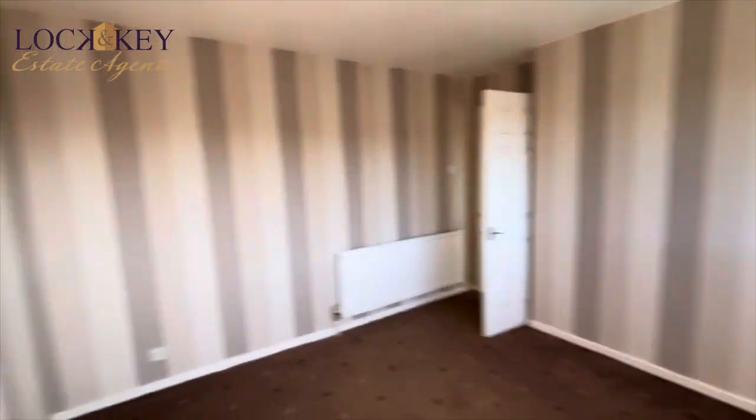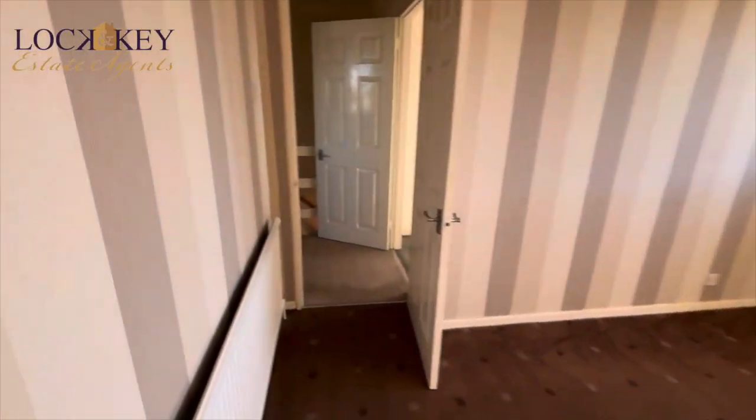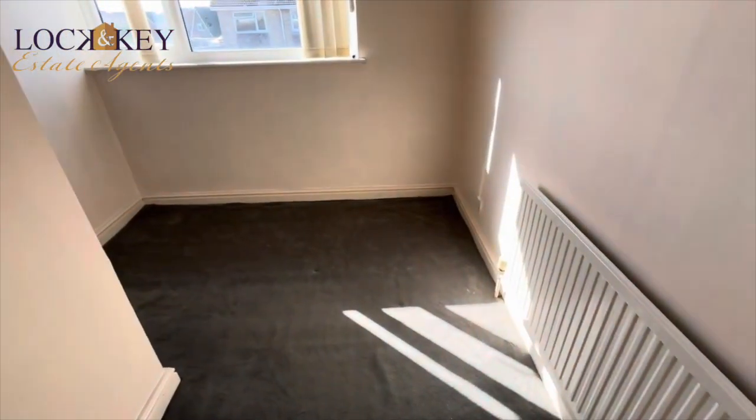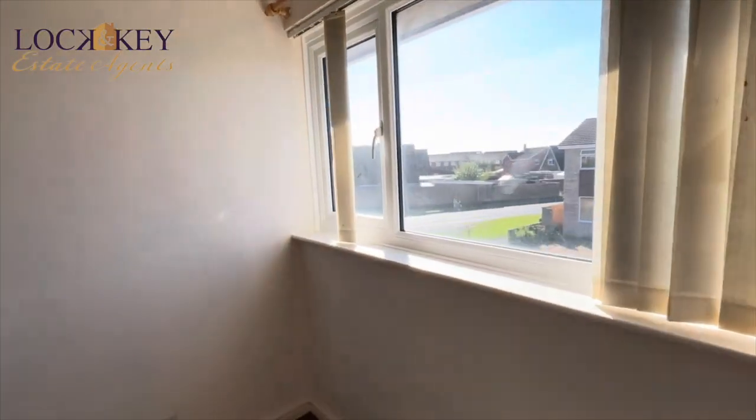Take the wallpaper down. I'm sure you don't want this wallpaper, there's nothing wrong with it, but maybe I think people will change the colouring schemes on that. And then we go into that small bedroom, the 3rd bedroom. You always have a little cupboard over the stairwell. You can fit a small single bed in here. Usually the boys' room.